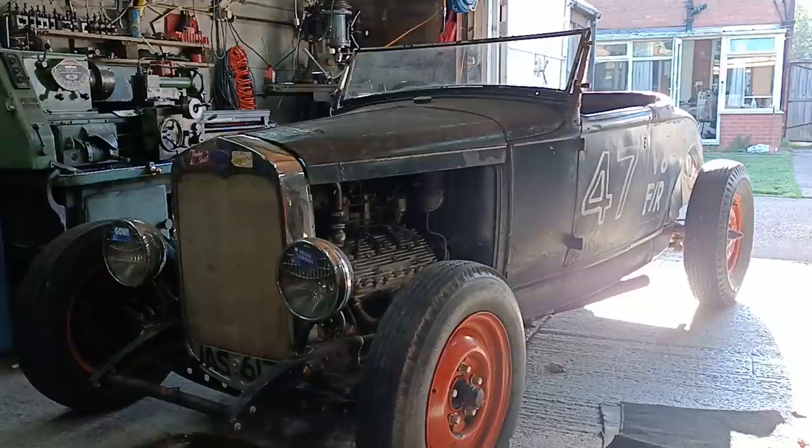Okay, that doesn't sound too convincing. I think I might take the distributor off again, have another look at it. Or maybe I'll just pull one of the plugs. I don't think I... Well, if I flooded it, I did just try holding it at wide open throttle while I cranked it, and that should have sort of cleared it, but that didn't seem to work.